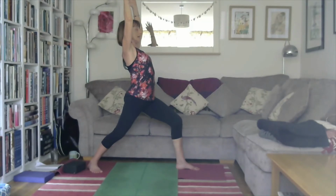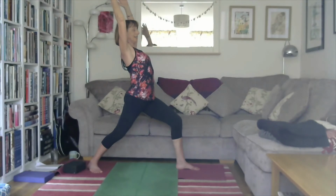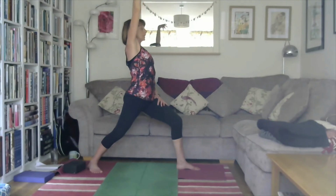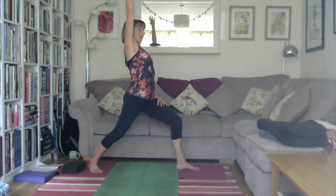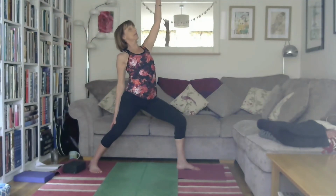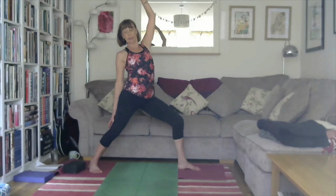Just like there's a hand between your shoulders and you can lean back. And then take your right hand and push against your right side, just like you did when we were in the lunge, and really lengthen through the left side. So you've got that space, and then you'll be able to slide back into reverse warrior or peaceful warrior. And we can reach up and we can open up here. Take a few breaths there.